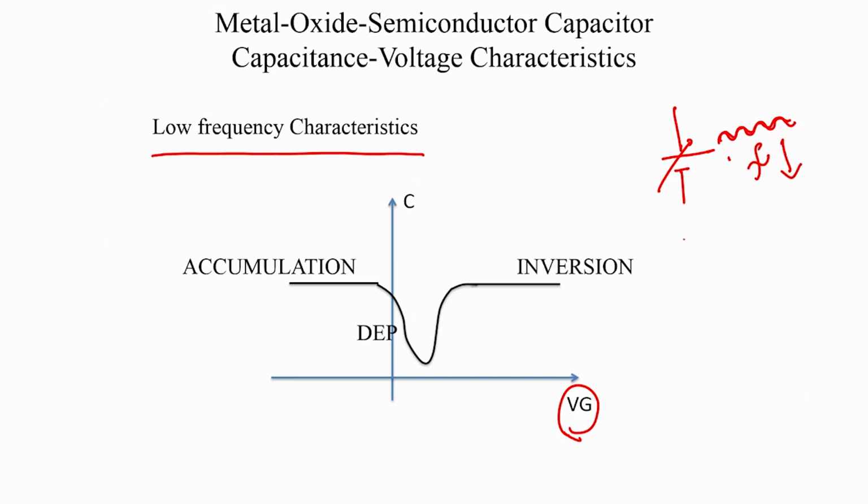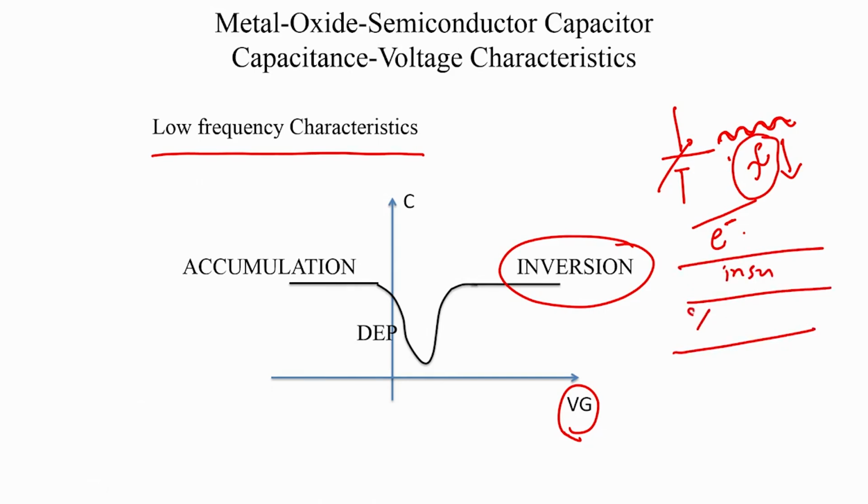It's low implies that the electrons in inversion, we are only interested in inversion when we talk about the frequency. In inversion, there is enough time for the electrons to be thermally generated and for them to appear at the interface in order to respond to the fluctuating AC signal. So, you have an inversion layer, that is your insulator. You have firstly formed an inversion layer, and the frequency is low enough that when this charge goes up, thermally generated electrons can appear at the interface. So, the electrons are appearing and disappearing at the generation and recombination rates, and the generation rate is fast enough for the electrons to respond to this low frequency AC signal. So, that is the low frequency characteristics.